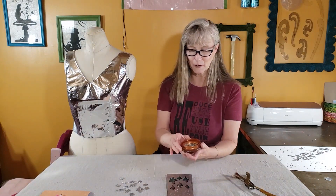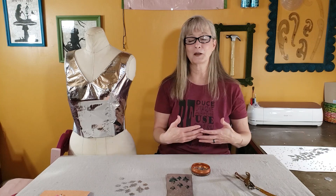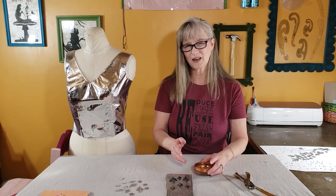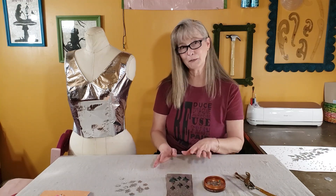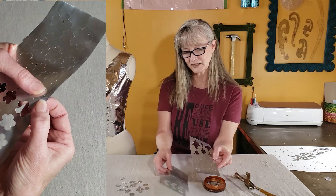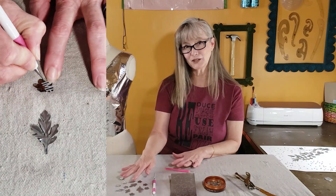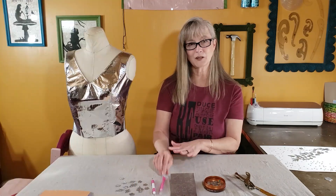I had a bunch of sequins made, but I was having trouble figuring out how to make a pretty design, because most beaded dress designs use a lot of different shapes and sizes of beads along with sequins. I was really struggling to come up with anything interesting. So I had a crazy brainstorm of cutting out some different shapes with my Cricut cutting machine — some leaf shapes and petal shapes — and then I used my Dollar Tree embossing tool to add some dimension. I also have a Dollar Tree stylus to punch holes so I can sew the pieces on.